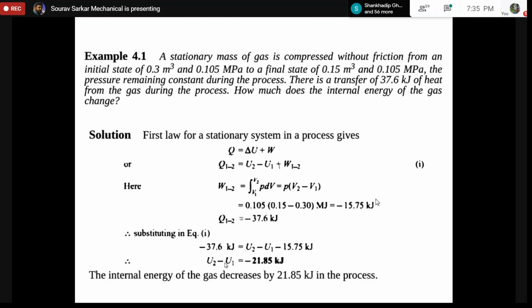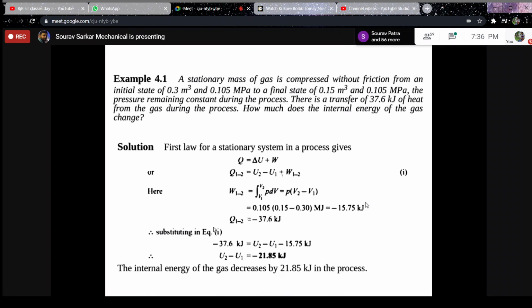Whenever the pressure is the same, it is a kind of isobaric process. Is that right? Fine. So for an isobaric process, what will happen? The pressure will remain constant. The expression of work done is known to me, because we know it is the integration of P dV. Since P is constant, I can take out the P, so V2 minus V1 is my work done.